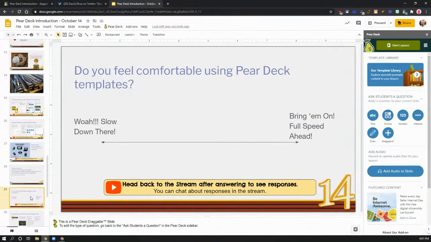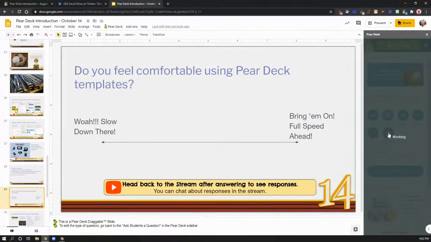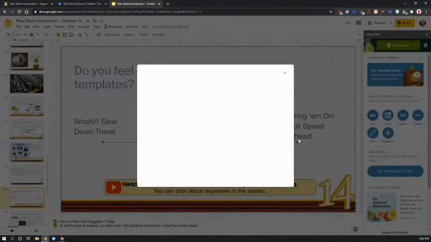And the last question that I want to create here is one that is a draggable. And this is done, do you feel comfortable using Pear Deck templates? The video that we just linked actually talks about using Pear Deck templates to help with some of these. They're pre-built questions that you drag out of their template library and into your slides presentation, and you don't have to create these from scratch like we're going through today. I know I need this to be a draggable question because I want people to select where along this line they're going to drag.